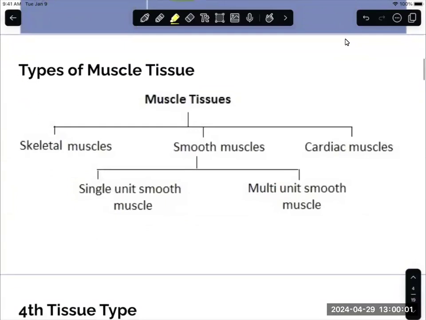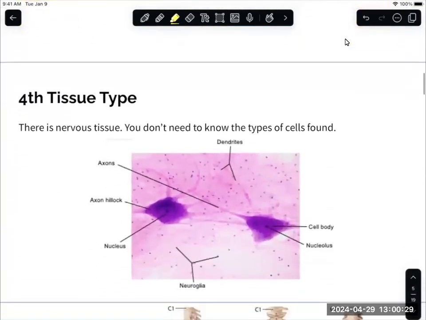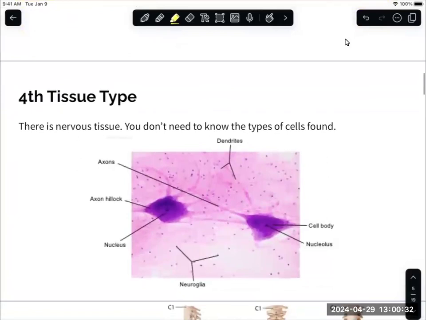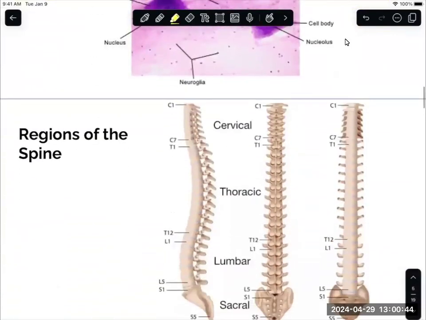Muscle. We all know about skeletal muscle. Skeletal muscle is the muscle that helps you move your body. We have smooth muscle. Smooth muscle lines, say, your blood vessels, a lot of your digestive tract. Cardiac muscle is your heart, so it's going to help your heart beat. And then we have nervous tissue. Here, I'm just introducing this to you as nervous tissue. We'll go into more detail about it when we, again, get to this specific type of tissue. I just want to introduce you.